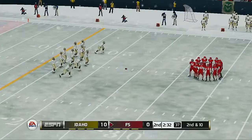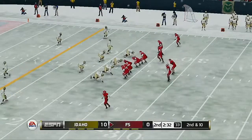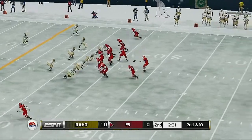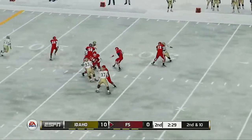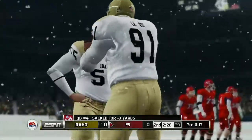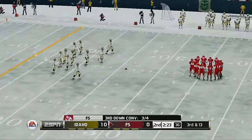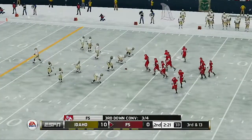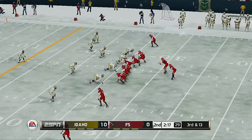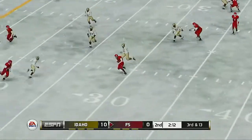I don't know if he's starting to peek downfield and think about the return or what, but that ball's right in his hands. He just dropped it. Now he's scrambling, and he's going to come up with a sack. The smart quarterbacks and offensive linemen have a really unique relationship. A quarterback should take care of his offensive linemen. But after that play and that hit, you really got to be wondering what kind of relationship this quarterback and his offensive lineman have after that.